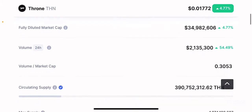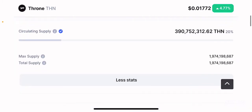So if we scroll further below, the max supply is 1.9 billion tokens, close to 2 billion tokens, which is quite a huge supply, and they have a 20% circulation of their max supply, which is not that great and not that bad as well. There's going to be some mid-term price slumping for this token because a lot of tokens will be dumped into the market, and even for the short term, you can see once it pumps, it will just dump a lot. That's also because of the tokenomics, but that's probably the only negative side of this project that I can think of, right? Apart from that, everything else seems to be very positive and good for the short term.